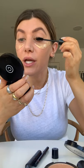Now, this product is really thin, so it should be simple enough, but of course, everything takes practice, and I've been doing liner for years and years, so I would encourage you to just practice, use a Q-tip to clean any mistakes up. Now I'm gonna come in with our XLXL mascara, so it's got quite a thick wand, and I'm gonna give my lashes a very generous coat by going in upwards and downwards motions on my lashes.